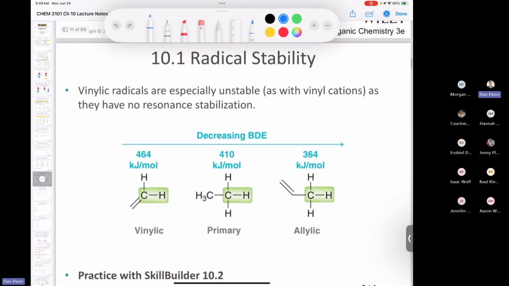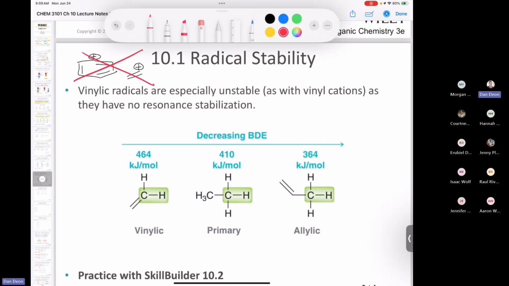So now what about unstable radicals? If you remember, and don't draw this because it's a heresy. I mean, this is America, I could be arrested for this. But if you draw a vinylic carbocation, that is a huge no-no, okay? Same thing if you draw a vinylic carbocation. I'm borderline committing a crime here, I could be prosecuted for this. I'm kidding. But anyhow, these are so unstable, it's not even funny.